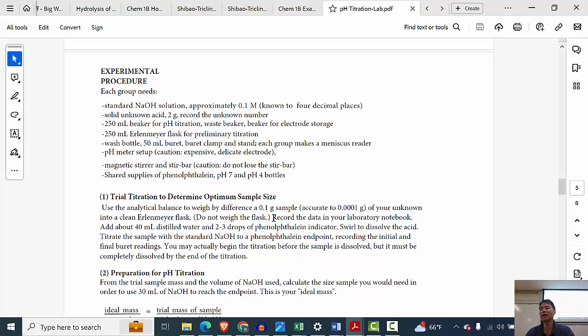All right, so that's the goal of today's lab, is we need to determine the optimum sample size. And we're going to do a trial titration, maybe 2 trial or 3 trial titrations to figure what that optimum sample size is. Now you're going to check out the equipment, which is shown here. We're not going to use all the equipment today. We're just going to use the burette clamp and the Erlenmeyer probably. You could use the stirrer for practice if you'd like. We have a magnetic stirrer.